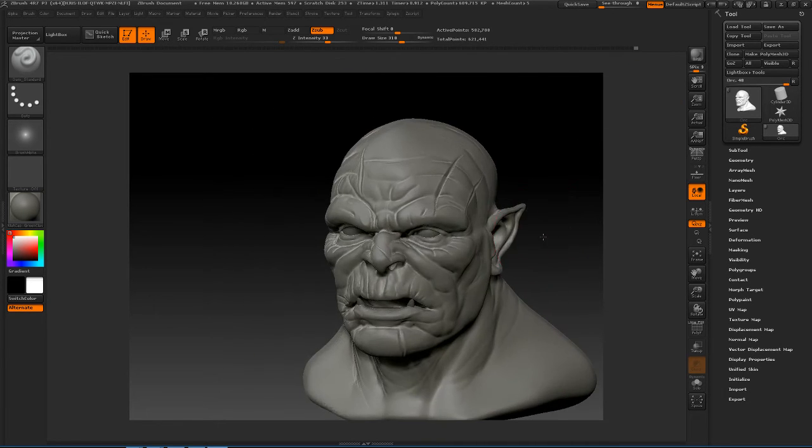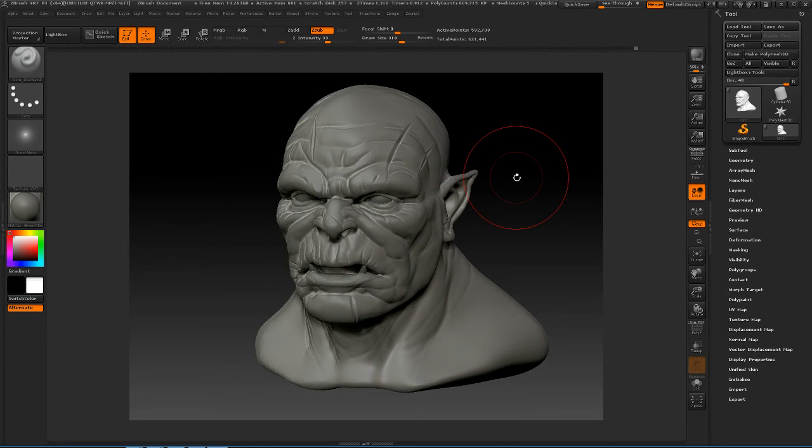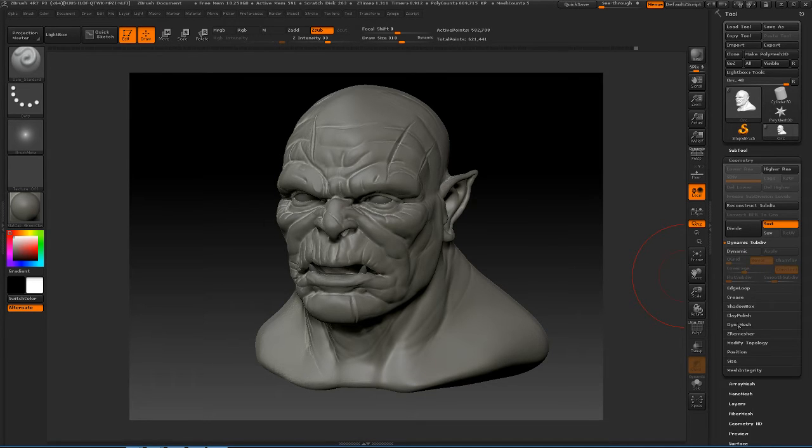So from here again, I like to stick with the Dynamesh method of this, where you keep bumping up the Dynamesh. You could also just divide it, but for right now I'm just going to stick with the Dynamesh. When I tried this last time, 512 seemed to be a bit much, so I'm going to put it up to, we'll add 64 to 256, so 400. It would be 410, but I'm just going to put it at 400.